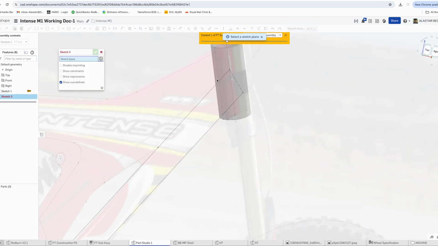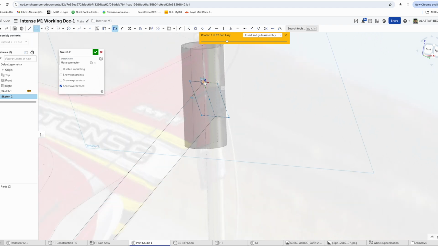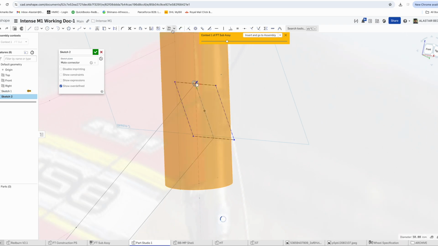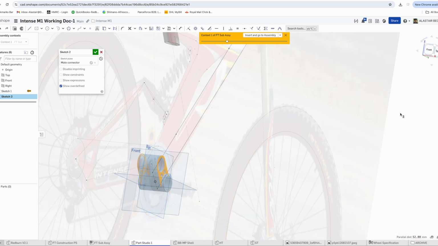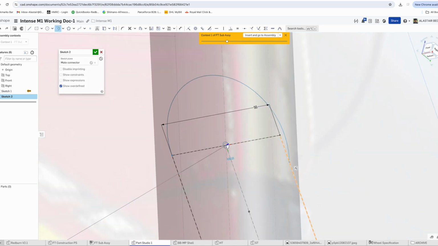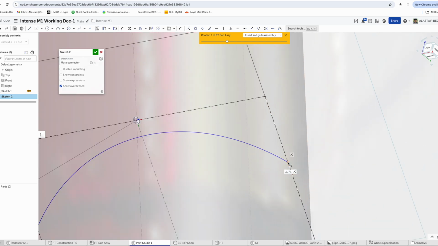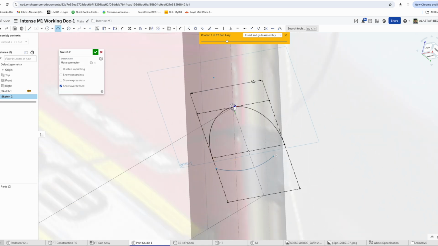Luckily, the construction of this Intense M1, this down tube was just a physical tube, and then there was some formed sheet aluminium that was welded on above it, which we'll get to next. So we can simply extrude this. I don't think there was any taper or any weird profile, so we don't have to get into too much detail on the down tube, luckily. So again, I'm just putting a bit of a framework at one end. If it was a tapered thing, maybe you'd loft from one end to the other, but in this scenario, it's just a rectangular tube with top and bottom curved surfaces. So we're just going to build that out and then extrude that, and then get that added as well to our front triangle sub-assembly, and then that leaves us the main body of the work to start after that.